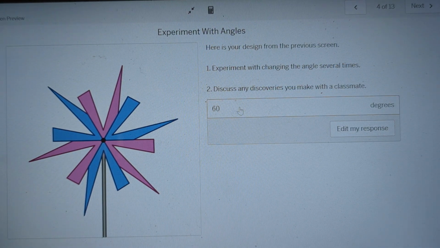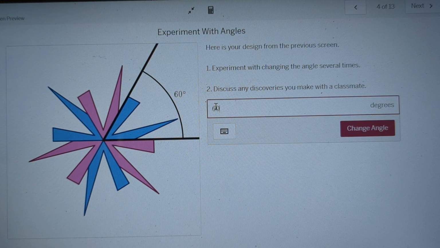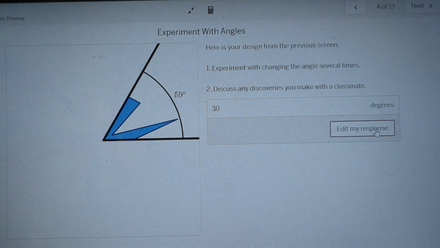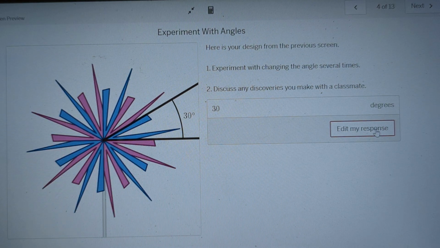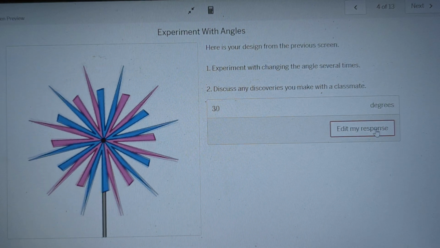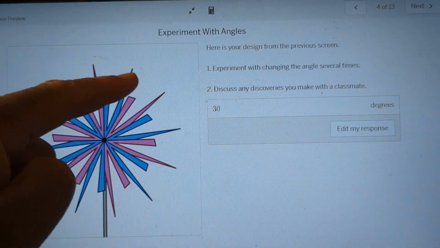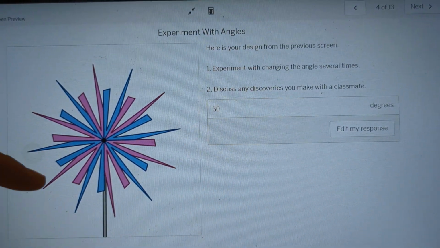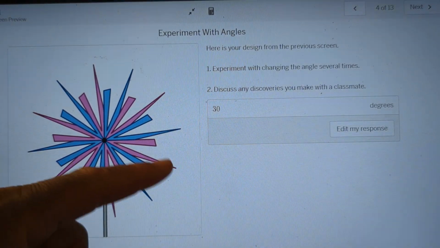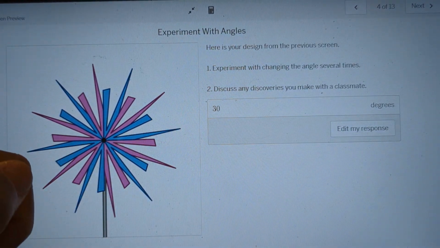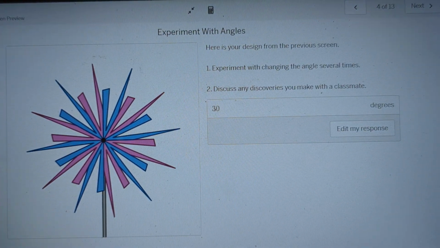Okay, let's go ahead. Let's change that. Go down 30 more to 30. If I do the 30, I'm going to change the angle to 30. See how many pieces we get. See the pinwheel, how it goes all the way around. So we change that, look. 1, 2, 3, 4, 5, 6, 7, 8, 9, 10, 11, 12. Now what can you think of that happened before that happened now? So before we had 6 pieces at 60 degrees.